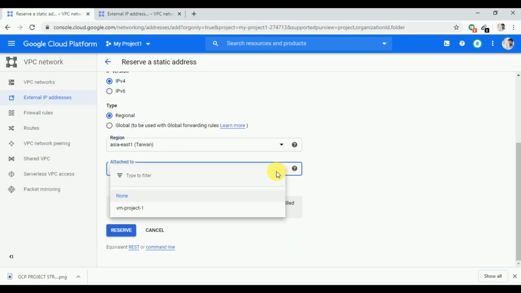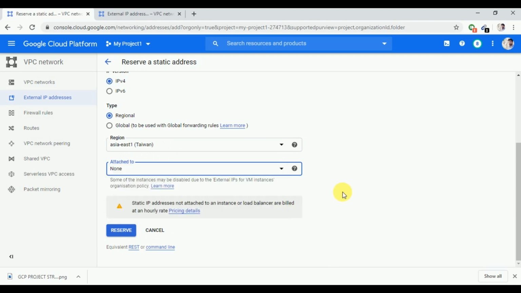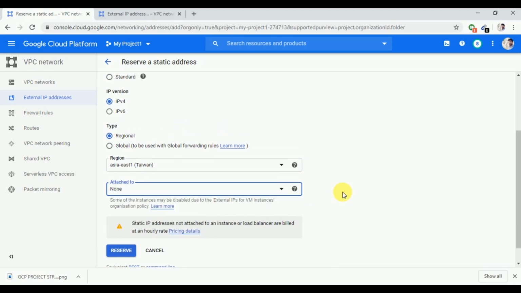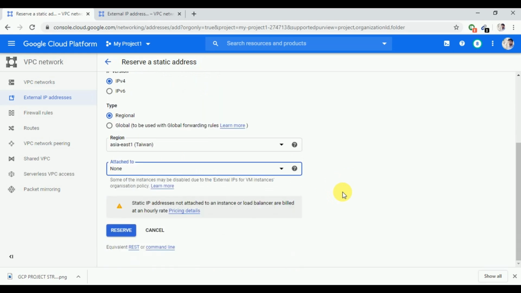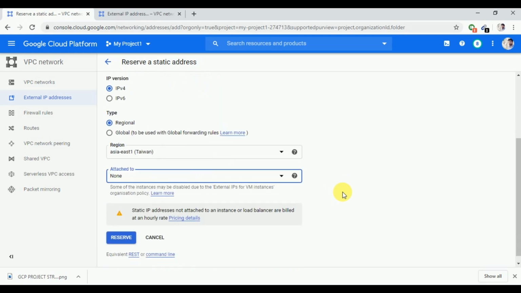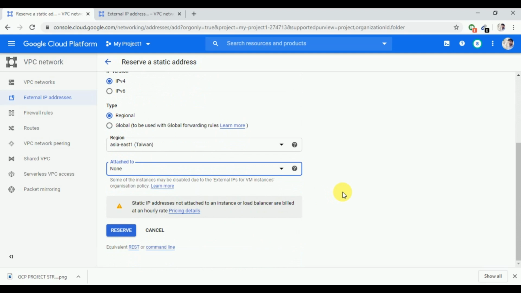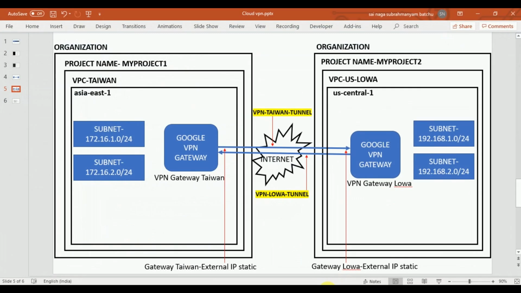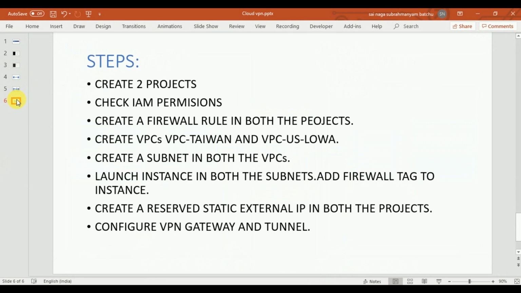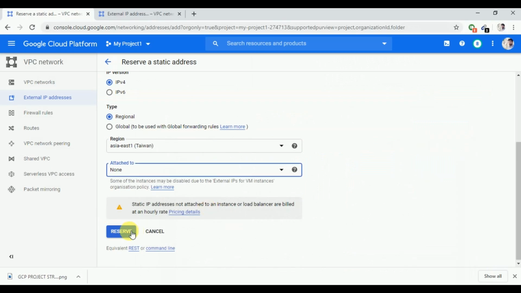Attach it to which project? VM project 1. I'm not attaching it to my instance. I will attach it to the gateway. Since I have not created my gateway, I have not attached it. Once I create my gateway, I will attach it. So reserve.